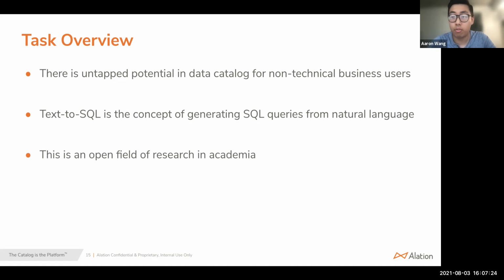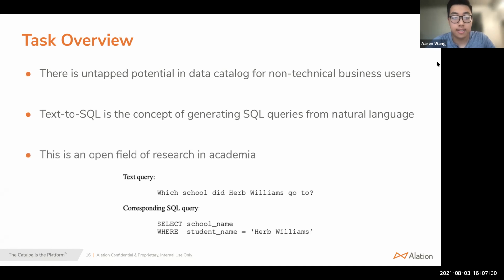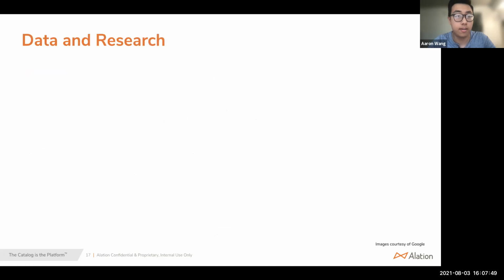And so just for clarity, this is an input-output sequence for what this would look like. You'd input maybe this text, what school did Williams go to, and the model would return this SQL query. So very cool stuff. How can we do this? Let's get an introduction and background into what's already been done.